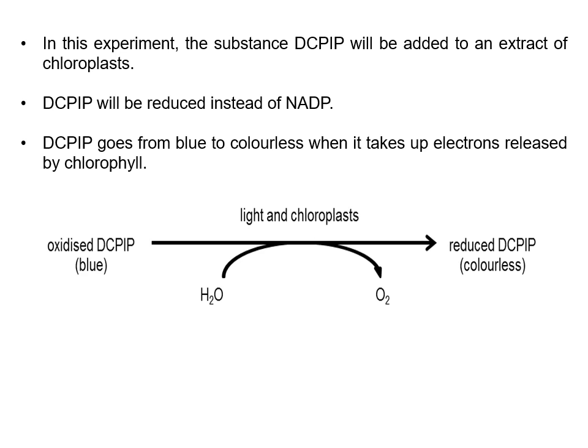As you can see from this equation below, oxidized DCPIP is blue. When it becomes reduced, it becomes colourless. And it becoming reduced should be due to the presence of the chlorophyll, which is in the chloroplasts, and the progression of the light-dependent stage. So we can roughly estimate the rate of photosynthesis by how quickly the DCPIP loses its blue colour. With faster photosynthesis, or a faster light-dependent stage, we should have faster photolysis of water, a faster rate of electrons being emitted, and so the DCPIP should become reduced more quickly, and we should have the colour change more quickly.